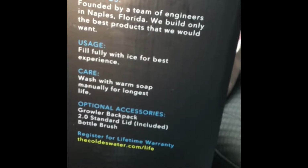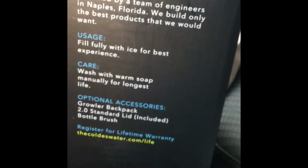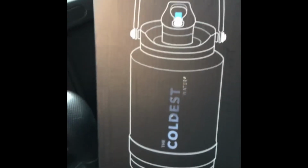It comes with a growler backpack, the lid, a bottle brush, and actually the bottle brush is separate, and I got that as well. It's 2 brushes. One is to clean the inside and the other one is to clean the straw.